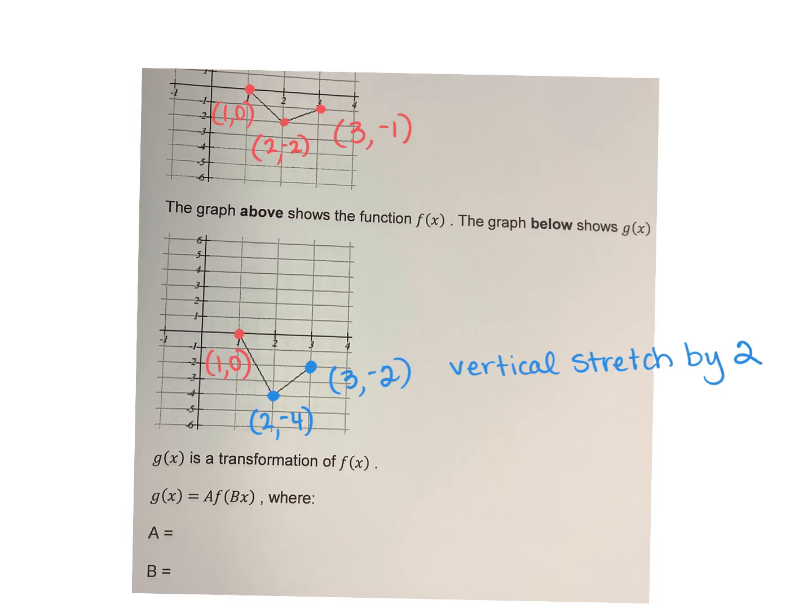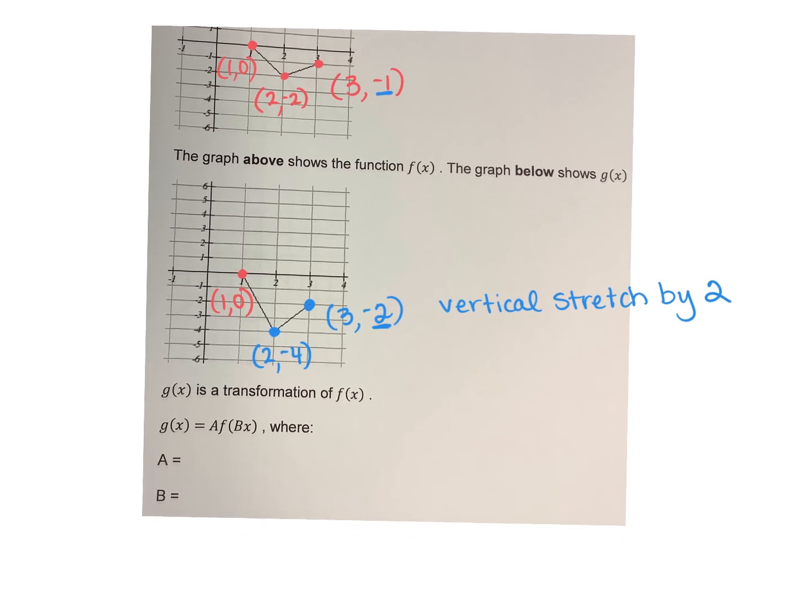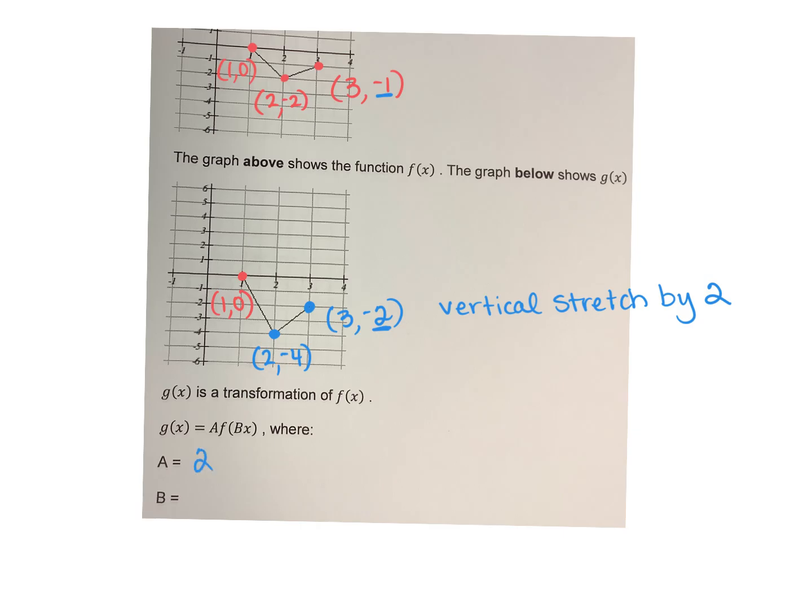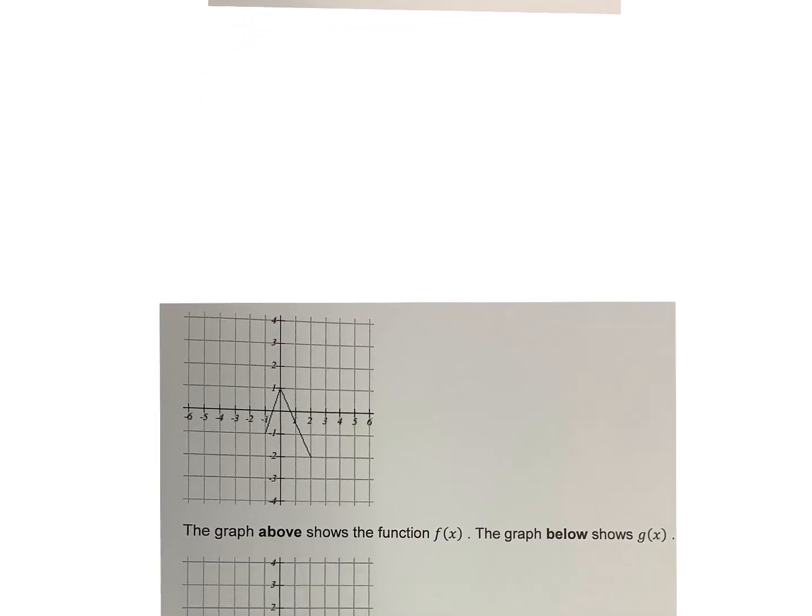All right, so then I'm looking at the last one. A vertical stretch is going to change my y values. So my y value up here is negative 1, and down here, did I multiply by 2? I did. And I'm noticing that there are no other changes. Okay, so my y values have changed, so it's a vertical stretch by 2. In order to accomplish that, I would have a 2 out front. So this would be g of x is equal to 2 times f of x. There are no other changes, so that means that b is still 1 because there was no horizontal change to this problem.